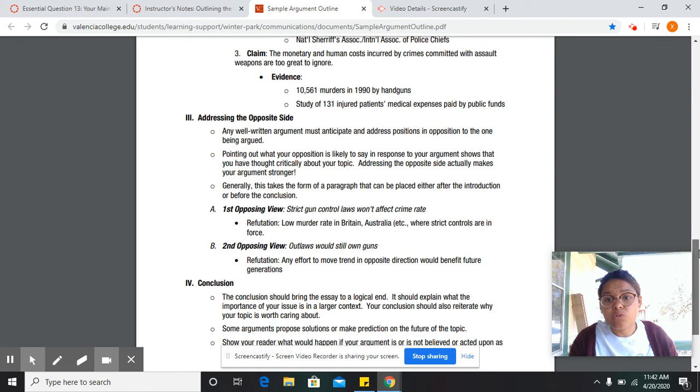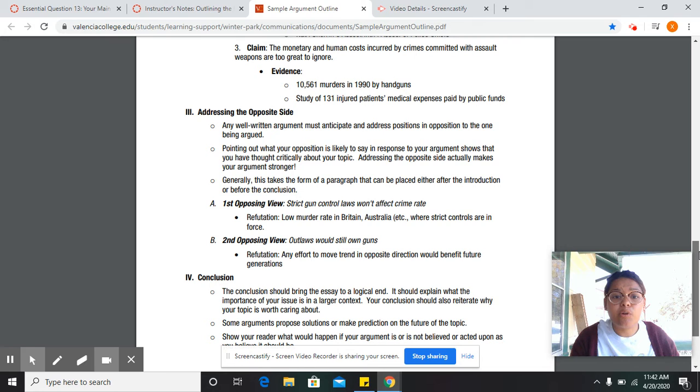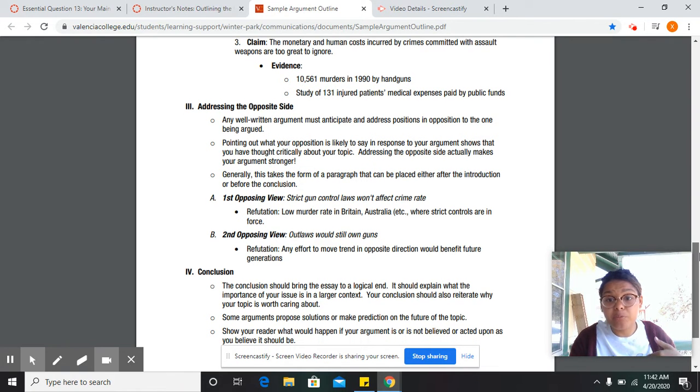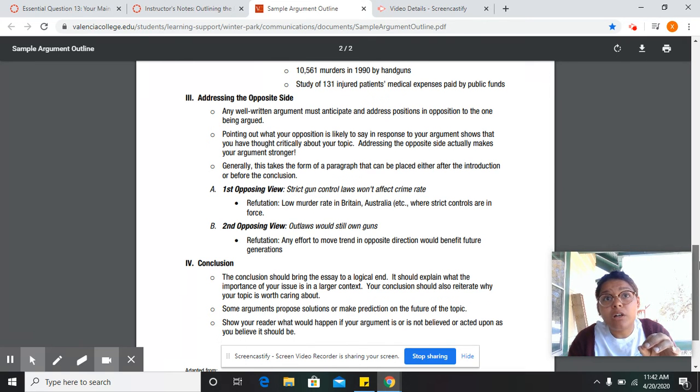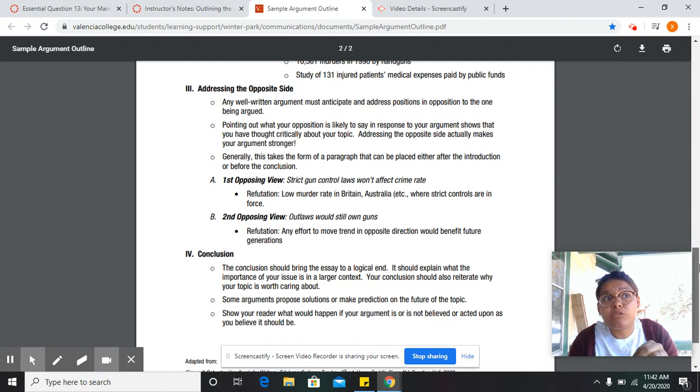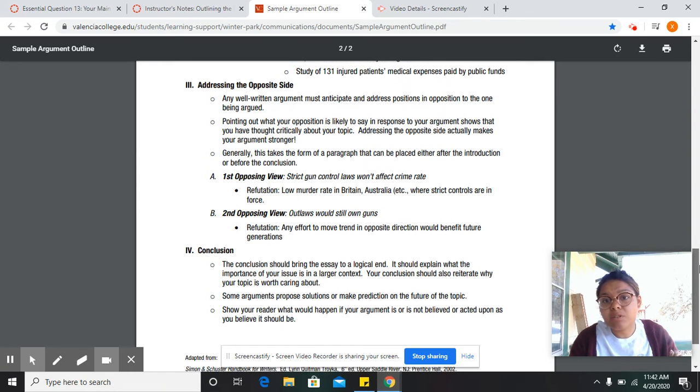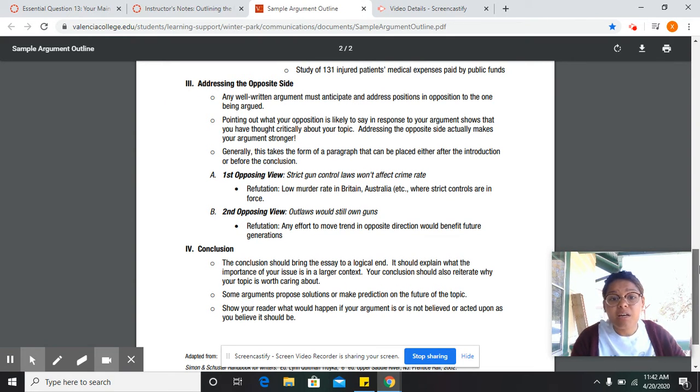If you are someone who thinks your organization is doing a really great job, for instance, you may want to read some articles and bring in some perspectives about people who don't agree with that position, right? So people who may think that your organization hasn't maybe adapted as well as they should have. So you don't necessarily have to have two specific opposing views. If you are on the databases, opposing viewpoints may be helpful for a general sort of understanding of how your organization is viewed, but we're looking at something really specific with the pandemic right now, so there's not going to be a lot out there in terms of black and white. Here is a list of what people think about it.